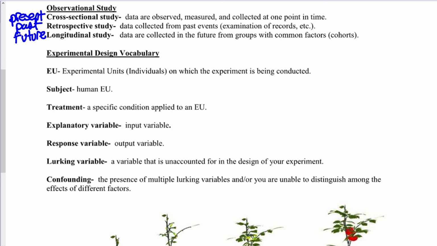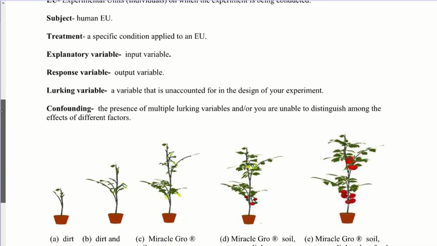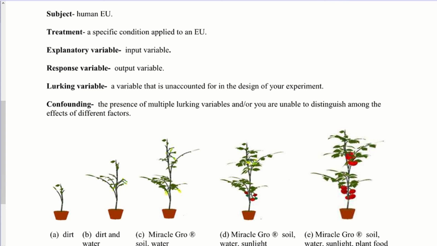But what you would want to do is start thinking about your own personal example of a situation that could follow some characteristic like that. Maybe you have asthma. Maybe you have some other medical condition. Maybe you want to stay away from medical. Maybe you want to talk about education in some capacity. Because you could be thinking about, like, you studied for a test on your own, didn't do so well, went to a tutorial center or formed a study group. That's your treatment, right? The explanatory variable would be the amount of time that you spent within your study group. The response would be performance on your test, right?